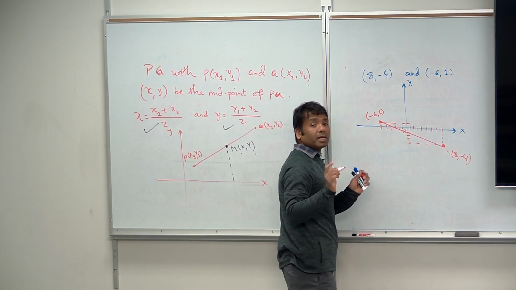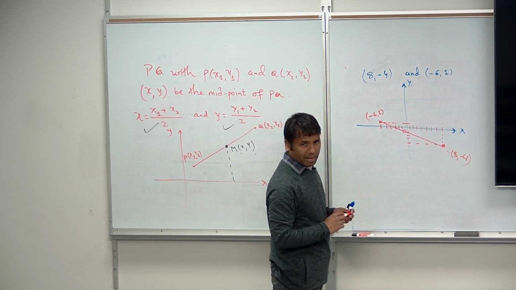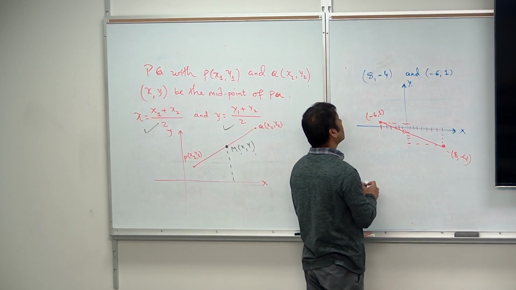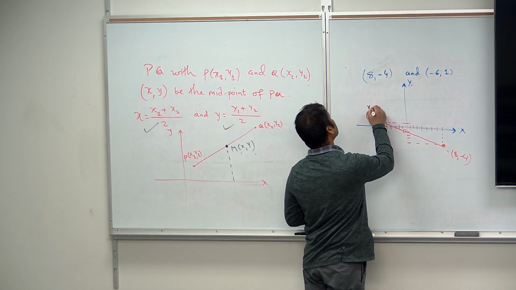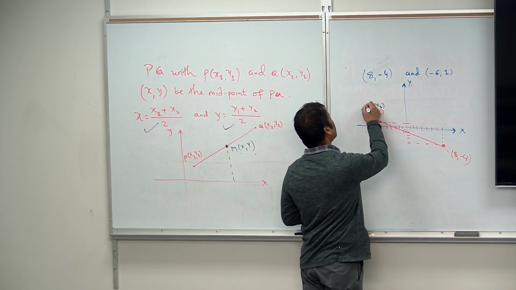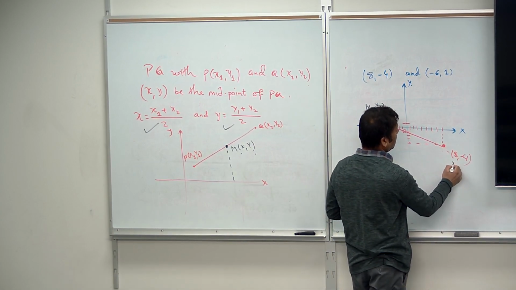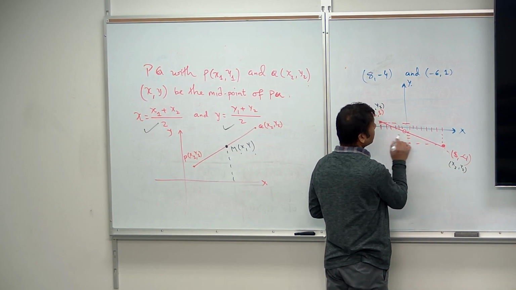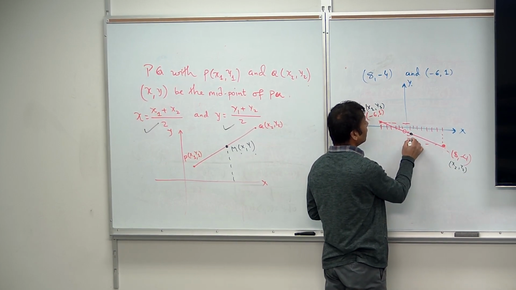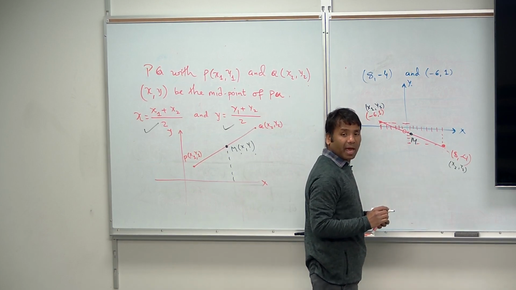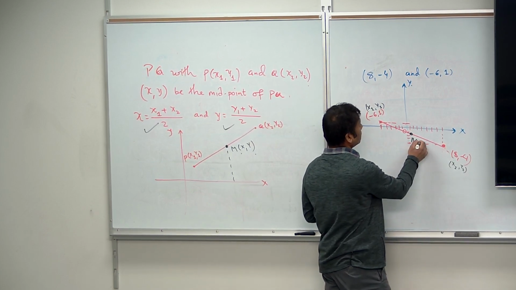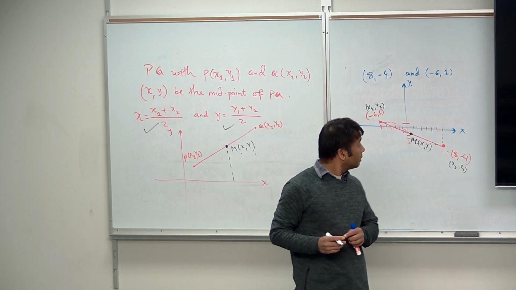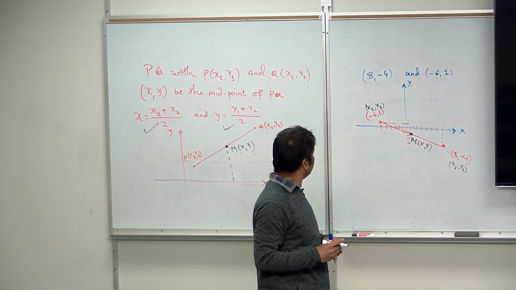So now you need to find the midpoint, right? You consider either one of them as (x1, y1) and (x2, y2). So let's say I want to consider this as (x1, y1), and this as (x2, y2), and I want to find the midpoint, right? It's somewhere here. Let's say this is the midpoint M(x, y). Are you with me, guys? Right? Did that make sense? Yes?